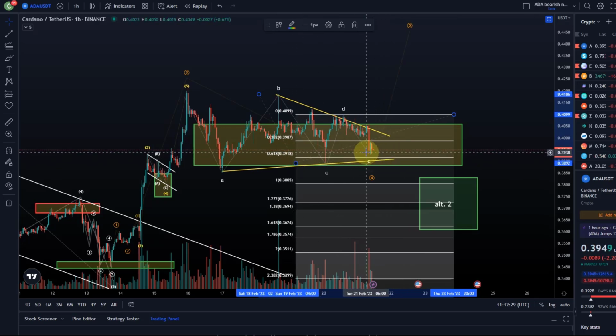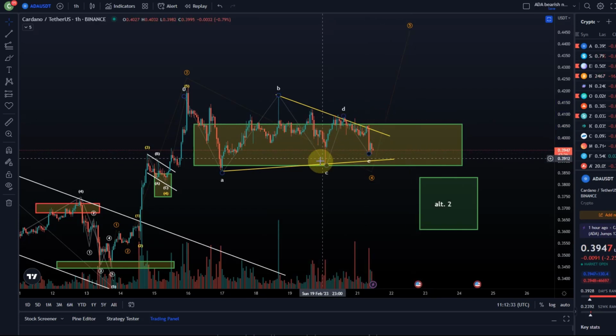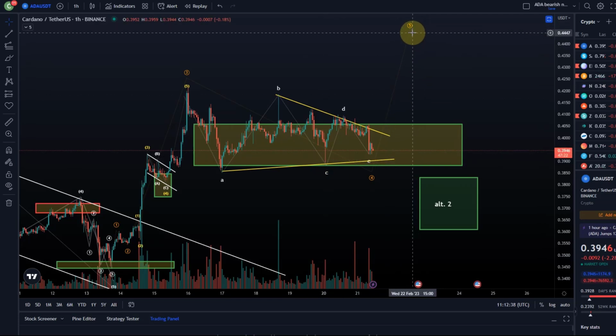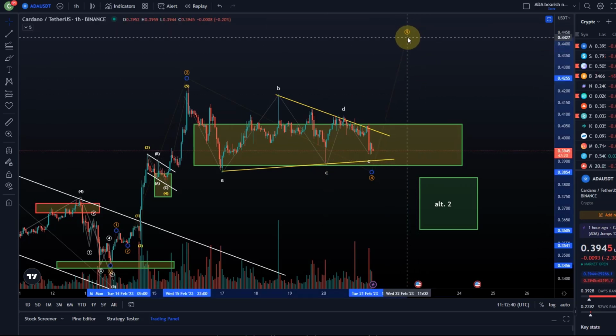Now, 39.18 cents is just sort of a guideline target. It's not an absolute rule, and as long as this wave down stays above the C wave low, it can still give us this one more wave up here in a fifth wave, maybe into the 44 cent region in the first place. And then we need to take it from there and look at how we react to the next pivot point, the next decision point. But certainly we see some volatility today. The stock market is open again today, or opens in a few hours, and we start to see some volatility. Ideally, we make some progress in the charts.